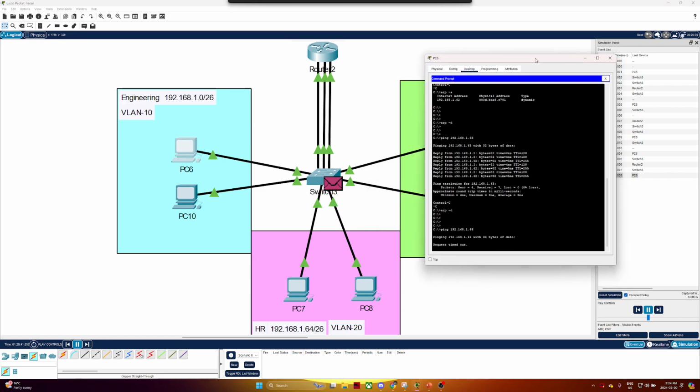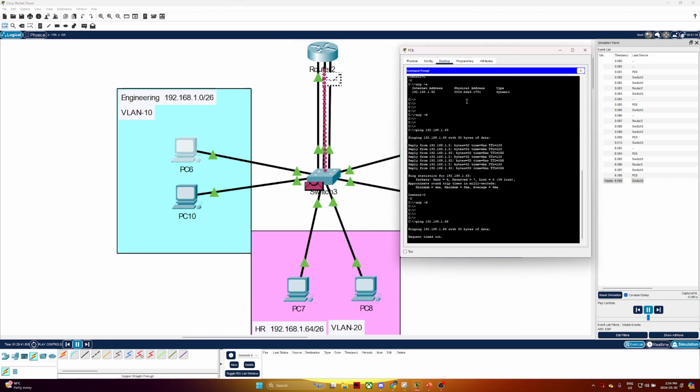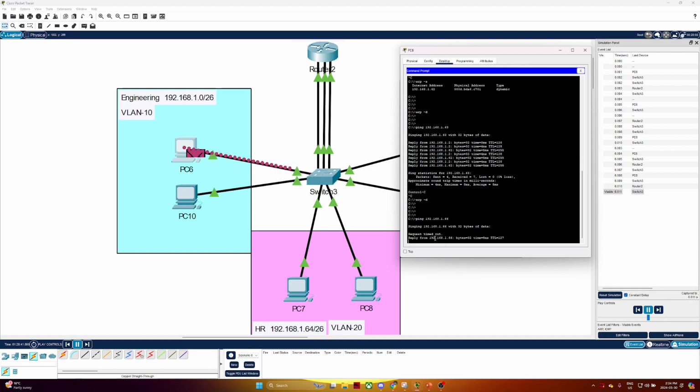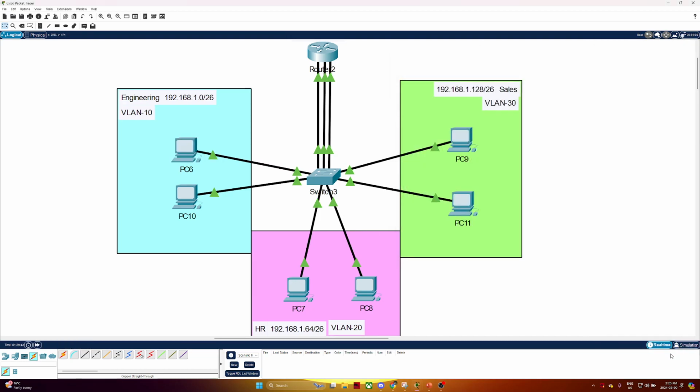It timed out first because there's a TTL on the packet, which is usually about, as you can see, 128. The router also denied the packet first. And see, we got a reply. So as you can see, we got the VLANs working properly, and this is now a properly segmented network.